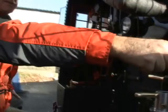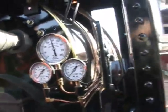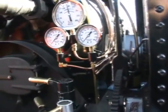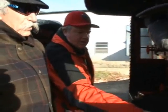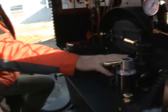Johnson bar. Remember we used to talk about Johnson bar? Yeah, that's a Johnson bar. What is that for? Well, it's a neutral right now and reverse. Oh, that's a gear. Forward, reverse. These are the brakes. Locomotive brake, the train brake.